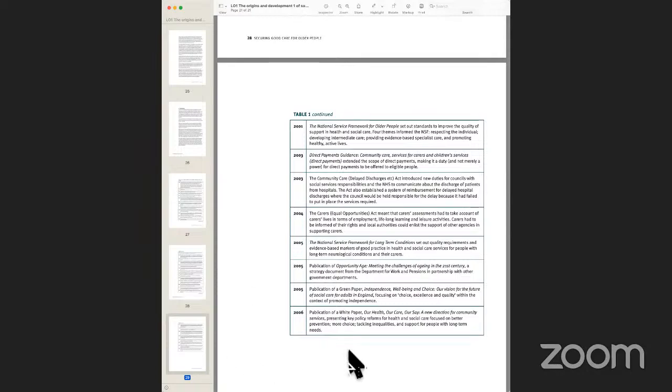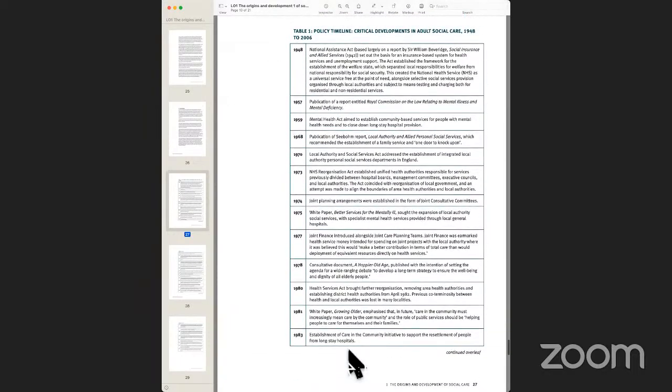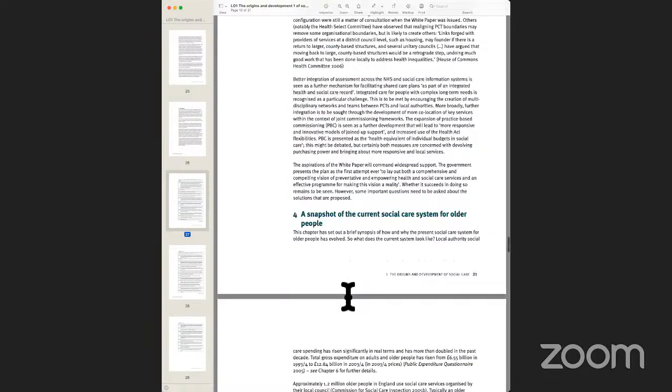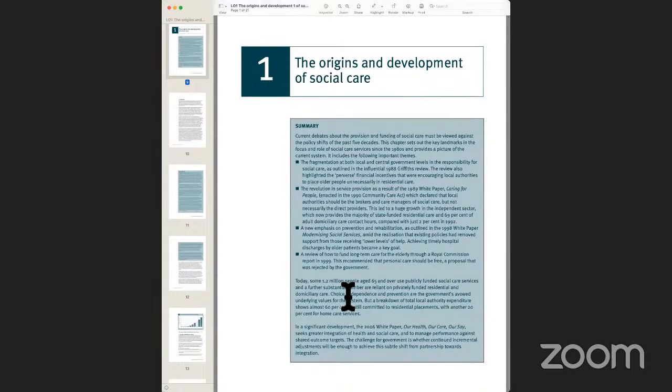Now, the second part of your assignment would be quite useful when you look at this particular table, because it asks you to create a poster or a table showing a timeline of how these services came into being. So that is why this handout in particular is going to be quite important. And for those of you who want to read in more detail, I would suggest that you go through this handout, which is labeled LO1, Learning Outcome 1 handout, which talks about the origins and development of social care in the UK.